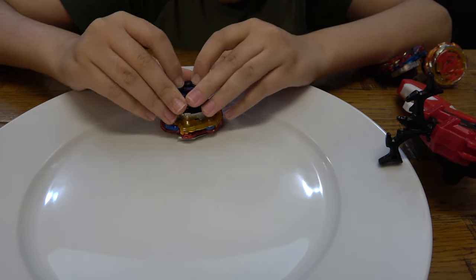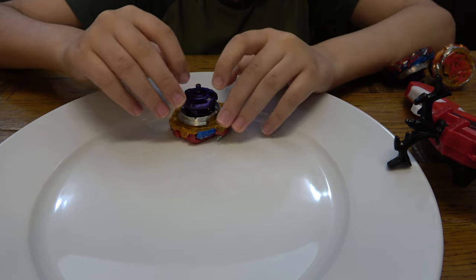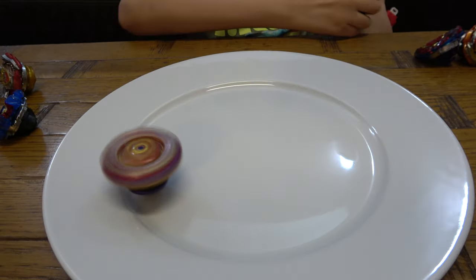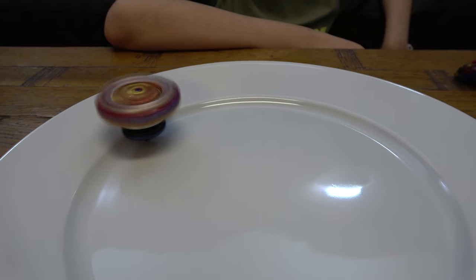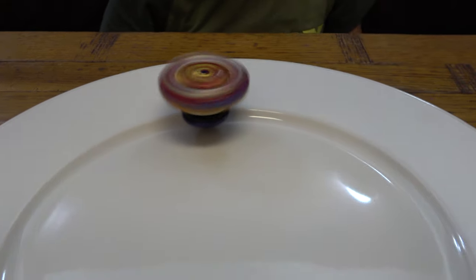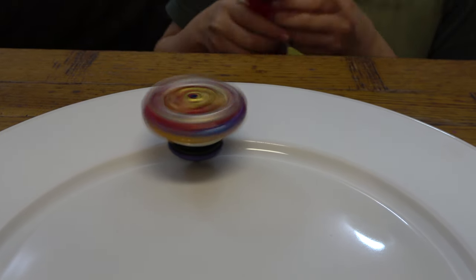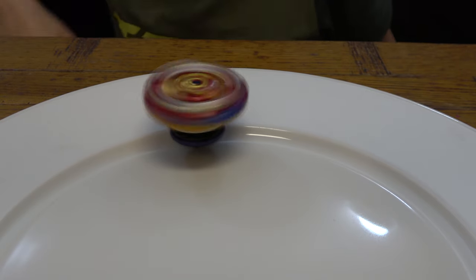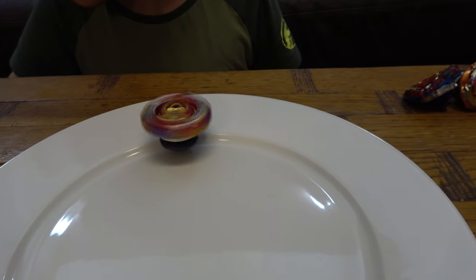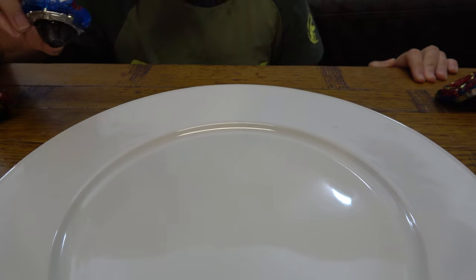I don't know what just happened but it doesn't matter — we'll just put it back in. We'll just pretend nothing happened. Yeah, nothing happened there. Now let's go for this. This one won't end very soon, so while it's still moving I could show you guys the next one. I'd say this is approved too — move on to the next one.